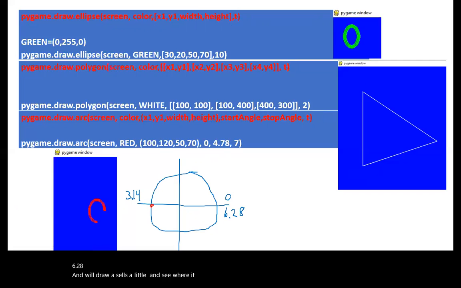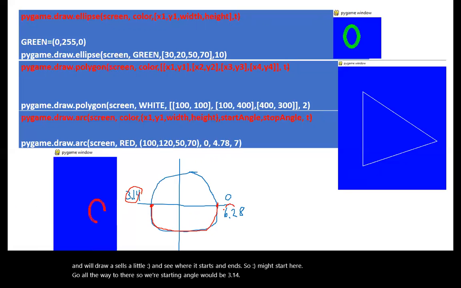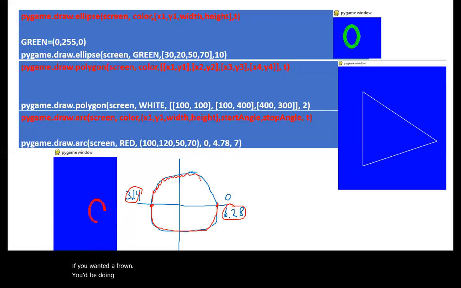So a smiley face might start here and go all the way to there. So our starting angle would be 3.14, and our ending one, 6.28. If you wanted a frown, you'd be doing this section. That would start at 0 and end at 3.14. The last number, that was just the thickness of the line. That was this one right here. And that's how thick that line is.